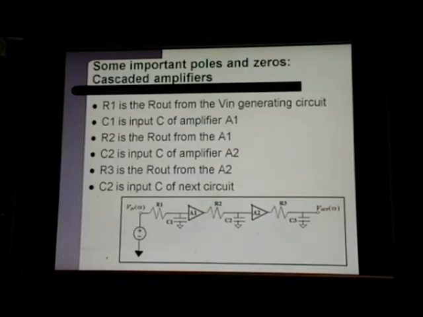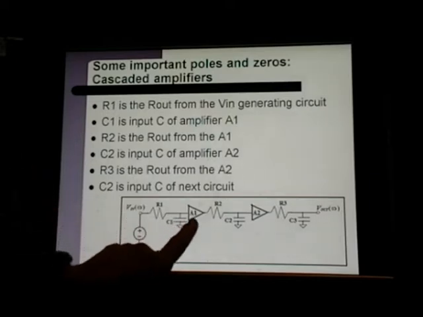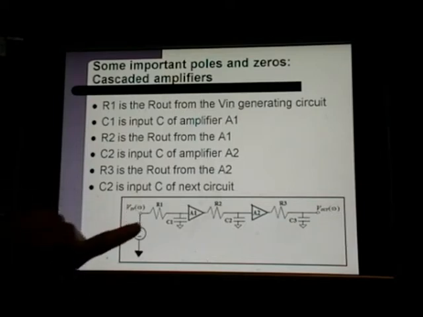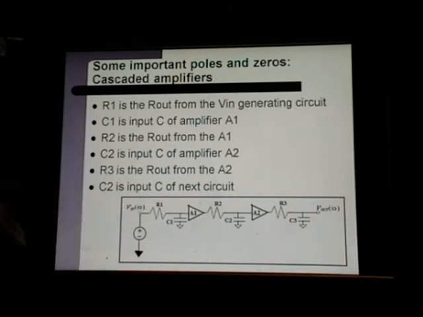We started on this example in class, but I kind of fell asleep while I was talking about it. But here's a system right here. Let's consider this A1 and A2 ideal amplifiers. Okay, we've pulled out their R's and the important R's and C's from them, but assume that they are perfect. Okay, let's assume R1 right here is the output impedance of whatever's generating this voltage in.